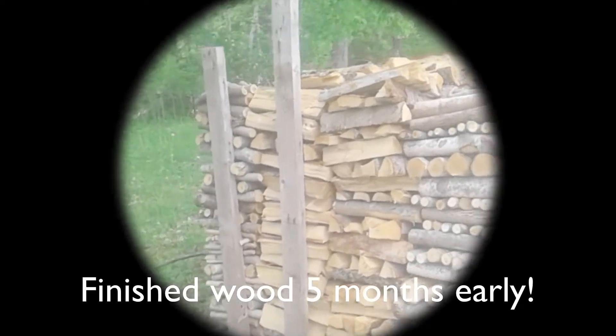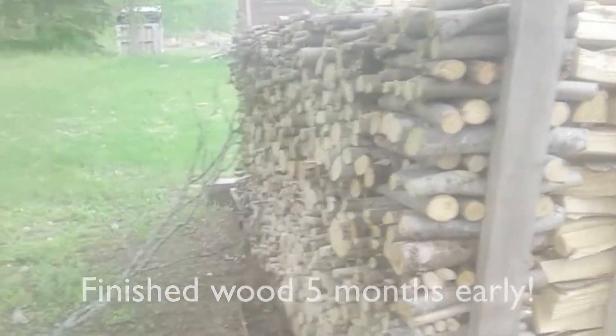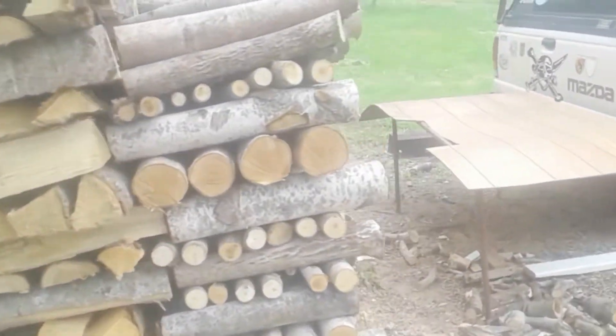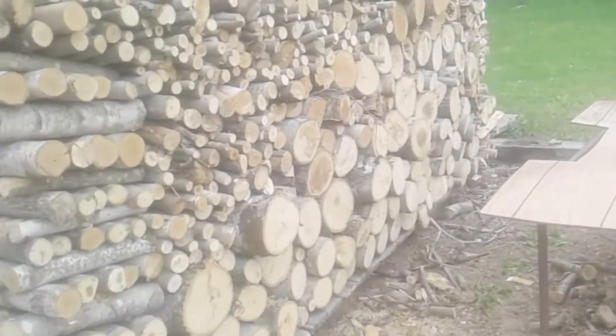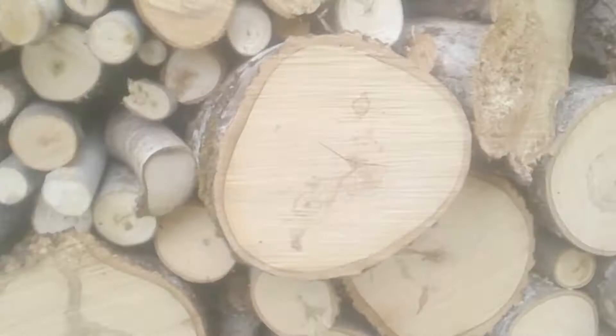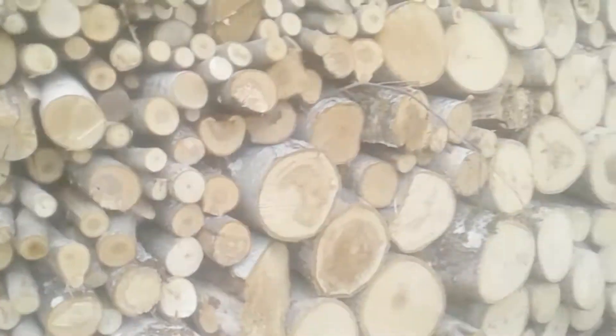This is the wood. It's two cords of fairly neatly stacked, some split. Apparently a maple branch fell down, but that's a little over two cords of wood. So it's drying away. I can already start to see cracks showing up in the wood, and it's only been there for a week, which is good.